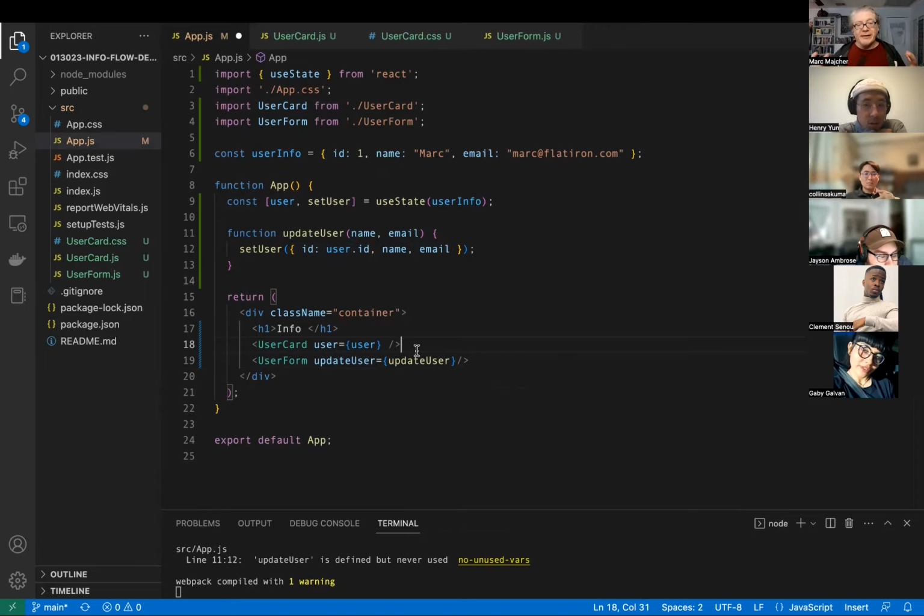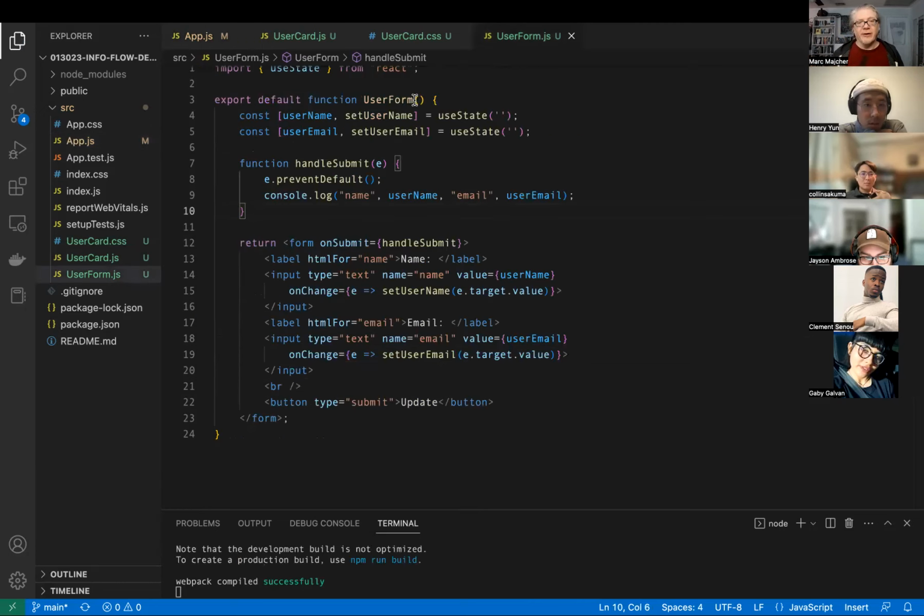I'm saying, to the user form function, I'm giving the argument of update user. And so I can grab that from props. So user form is sending the function update user as a prop called update user. And that means I can grab it out of props here. So I can do that, or I can grab props and say props.update user. This way is just a little bit nicer.